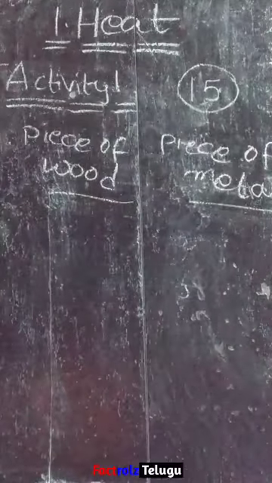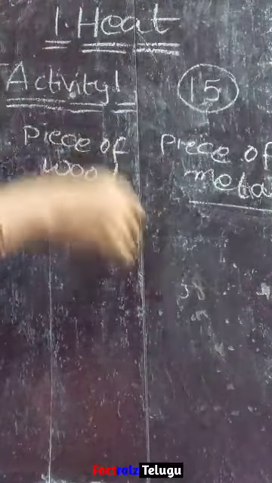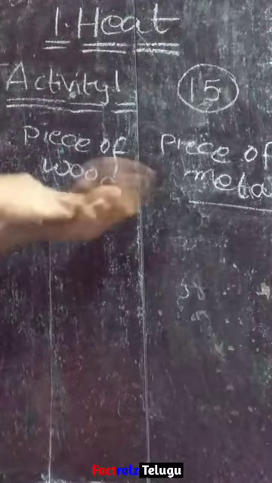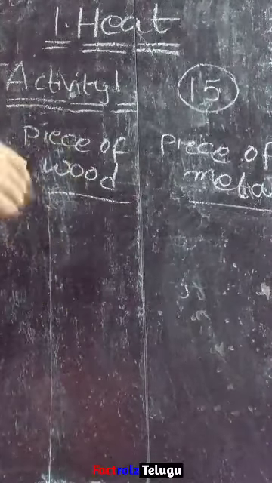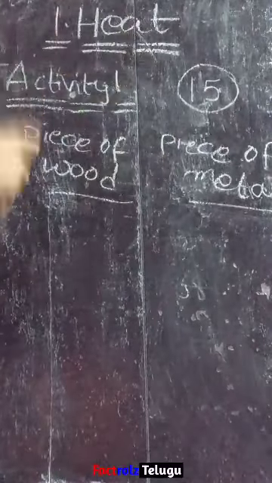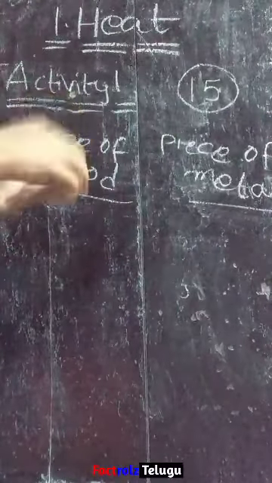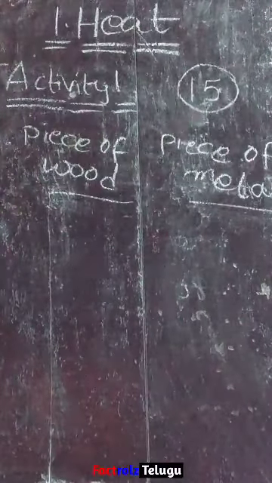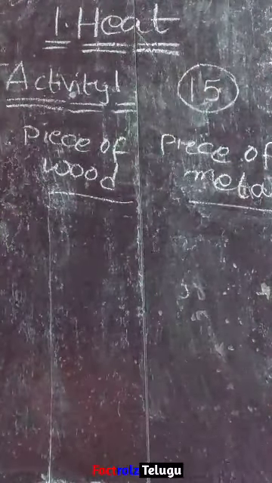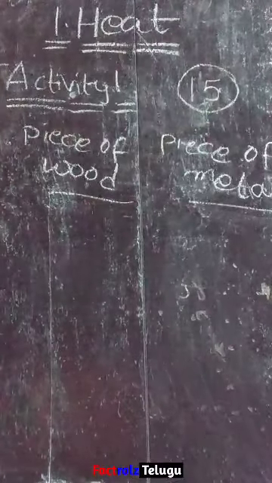Take out the two objects and call one of your friends or show your parents or anybody, and ask them to touch them. Touch the two objects and ask them which one is colder, which is the most cold one and which is comparatively less cold. Ask them, and if you know the answer, keep the answer in the comment box so that I know you are a genius.